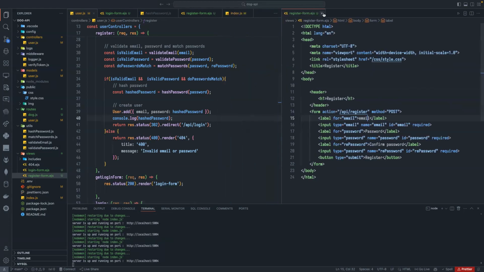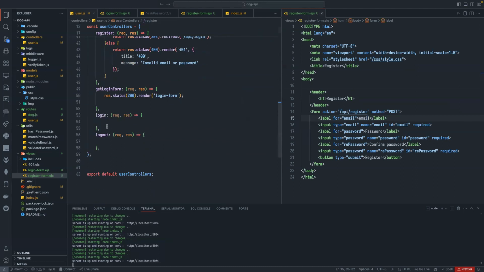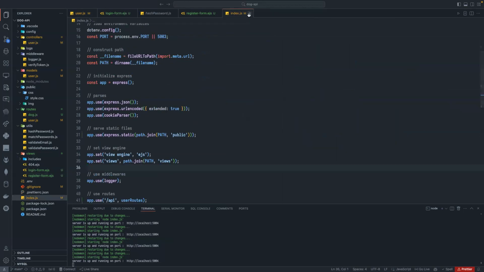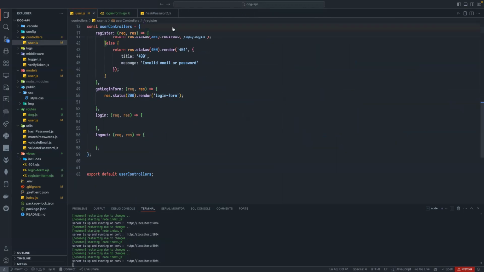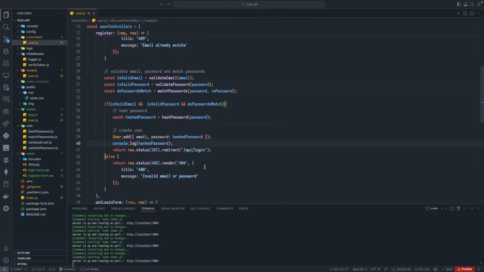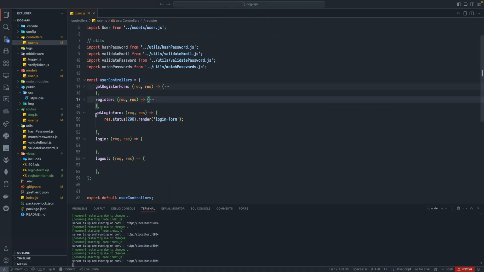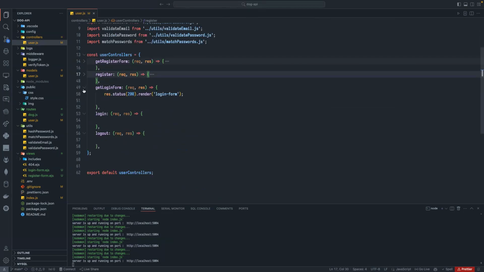Now what I need to do is work on my login controller, because I know it will return a form. That's fine. I need now to work on this guy here. So let me close this guy. Let me close all of them actually for now. I'm going to collapse this one, and this one. I don't need them anymore. Now I need to focus on this one.